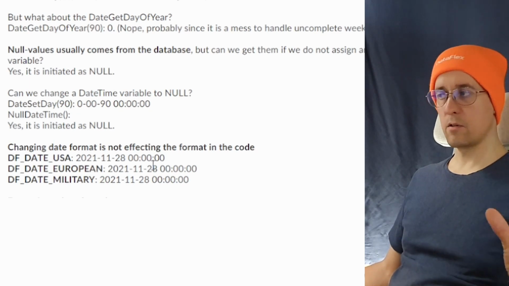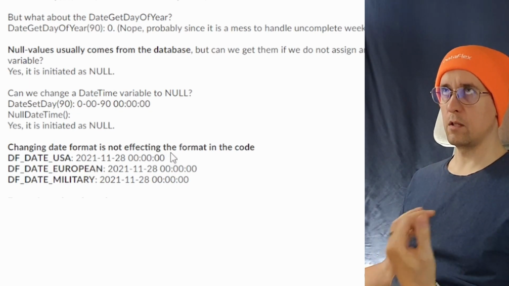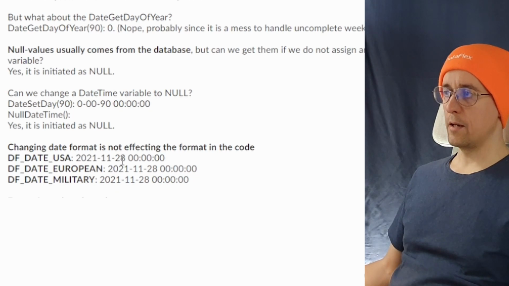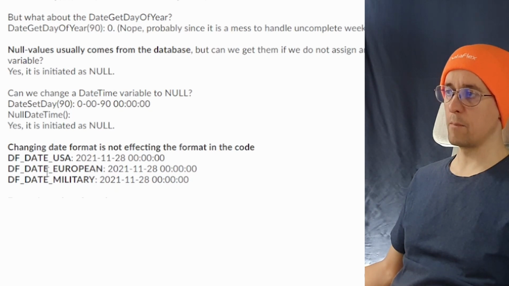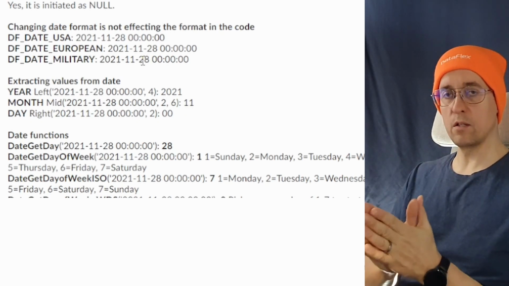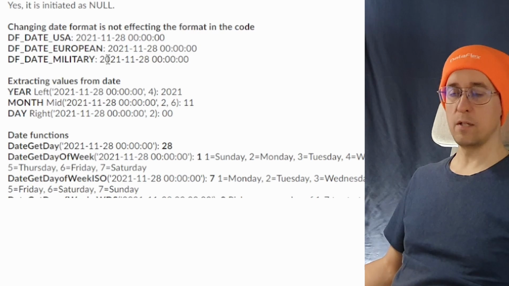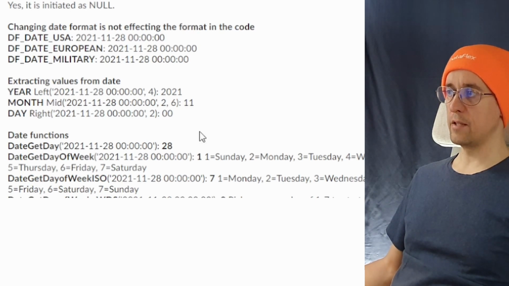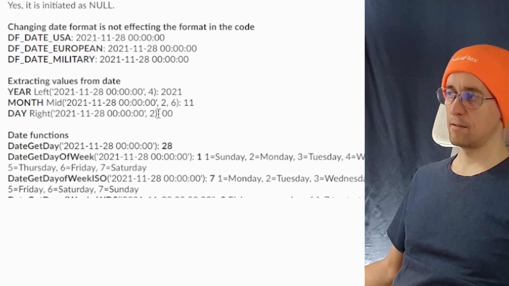And we're going to look at that later, how it affects the value in the interface, if we can do something there. But right here, we can see we have the same format regardless of how we set it up. And that's good to know, that the format is always the same when you write the code. That is not the case when you use the date variable type, as we discussed earlier. And that means that you can use this string function as well to easily grab the part of the date that you want. And in this case, we get the 00 because it's the 2 last digits from the right.